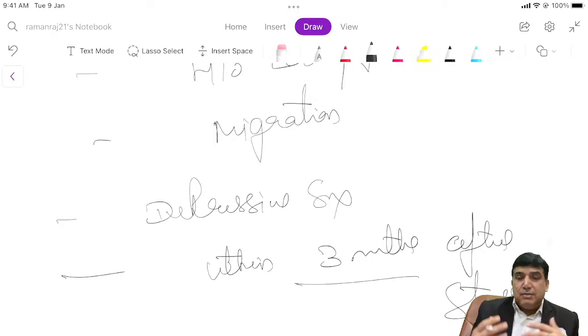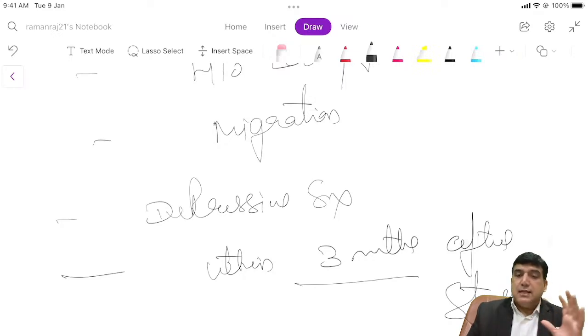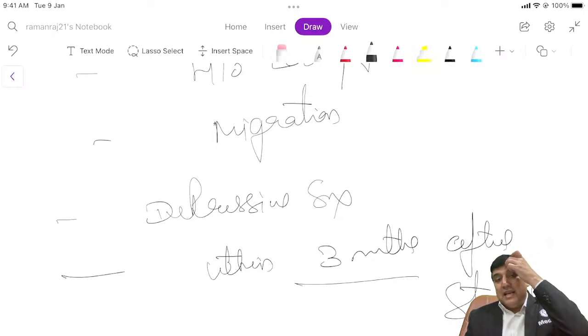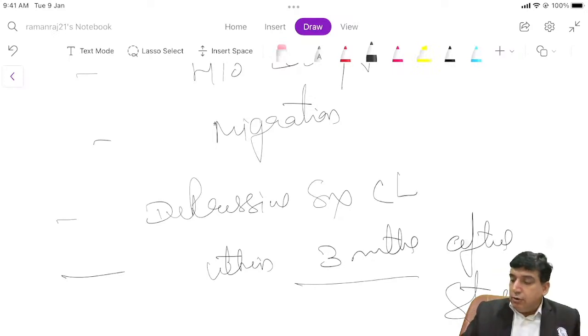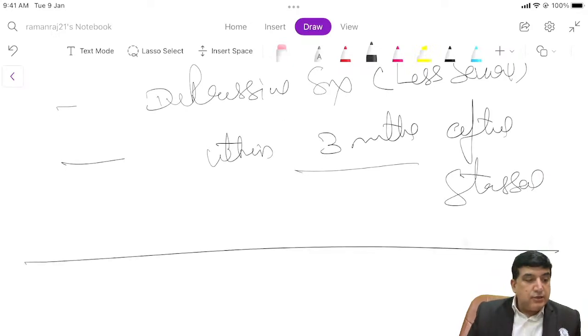Even sometimes the stressor is given, and the duration within 3 months is also given, but the symptom severity is so high that you can make a diagnosis of depression, still I will advise you to go for depression rather than adjustment disorder. So it's a very tricky MCQ. It appears very easy, but you have to see the language: what duration is given, whether the examiner is starting with the stressor or not, and the third important thing, the severity of the symptoms. Severity should not be very high in adjustment disorder, they are less severe. So generalized anxiety disorder can't be the answer here. So in question number 11, the answer will be A.